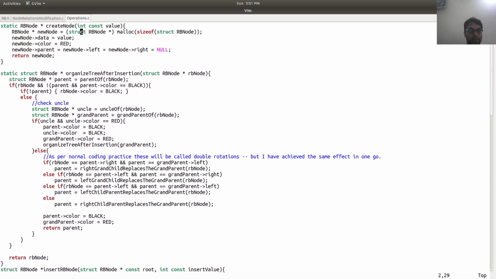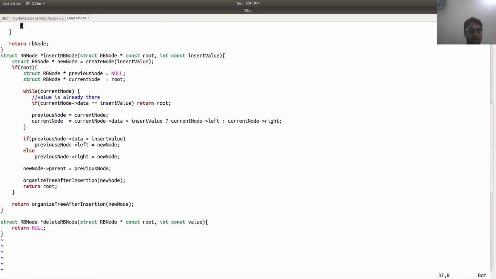Organize tree after insertion. We are going to have some issues in finding the root again.